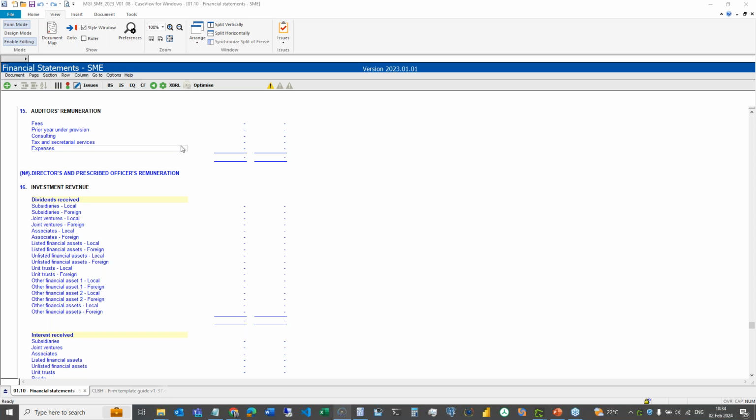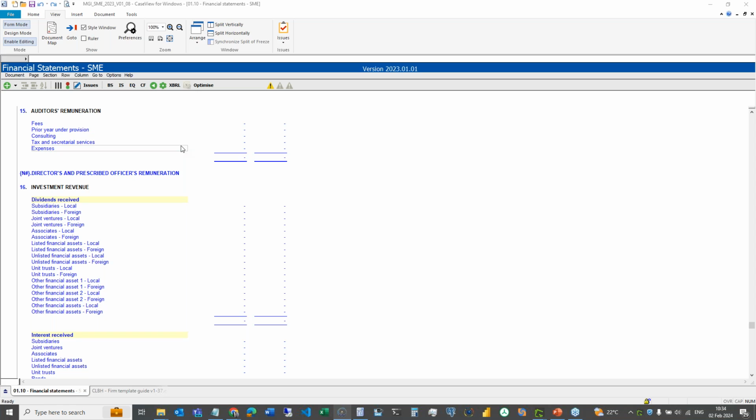Sorry for muting myself. I think we just want to address a question that we've got through the chat. So when you update a file, you've got two options. You've got the option to replace the entire financial statements, or you've got the update option to replace specific sections. Replacing the entire financial statements is very similar to creating a new file.